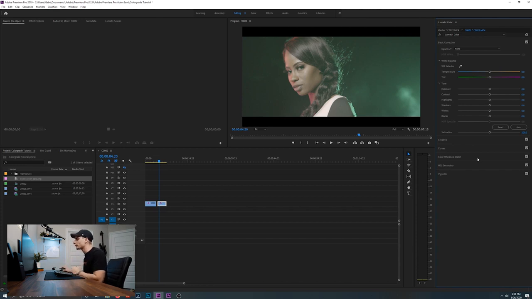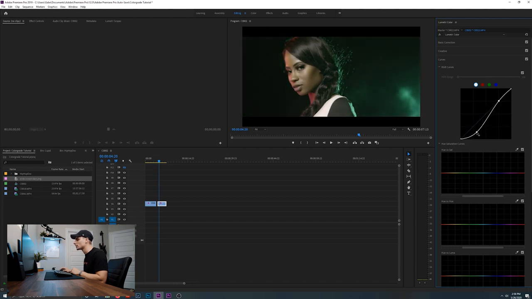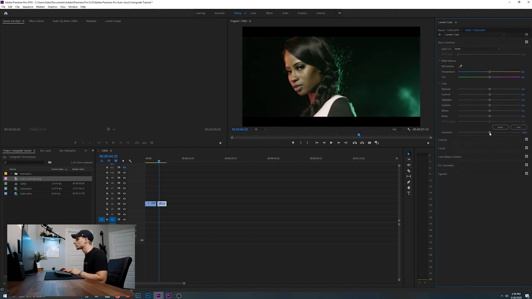Okay, now that we're in the second clip with the model and the low light color grade, let's start with the first thing, which is what I always start with, is curves. So we're gonna place our 2 points, one on shadows, one on highlights. Then we're gonna drag the shadows down. We're gonna crush the blacks and drag the shadows down. There we go, that looks decent. We're starting at a good base, and we're gonna crank that saturation up. So let's go to saturation, go to basic correction, and let's go 117.